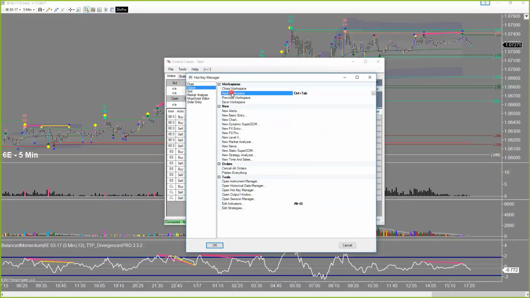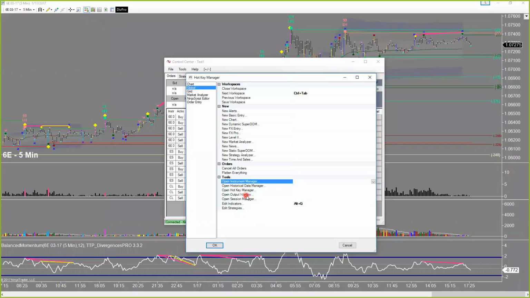So if you will set this next workspace to Control Tab, then it just makes it a lot easier to shift between workspaces. Ninja 8 is really not going to have this issue because we'll have tabs here at the bottom of the charts, and we could have 10 charts on this one kind of setup, and then we can just tab between them here at the bottom, which is really nice in Ninja 8. But that's one cool little hack that I think is super, super nice.